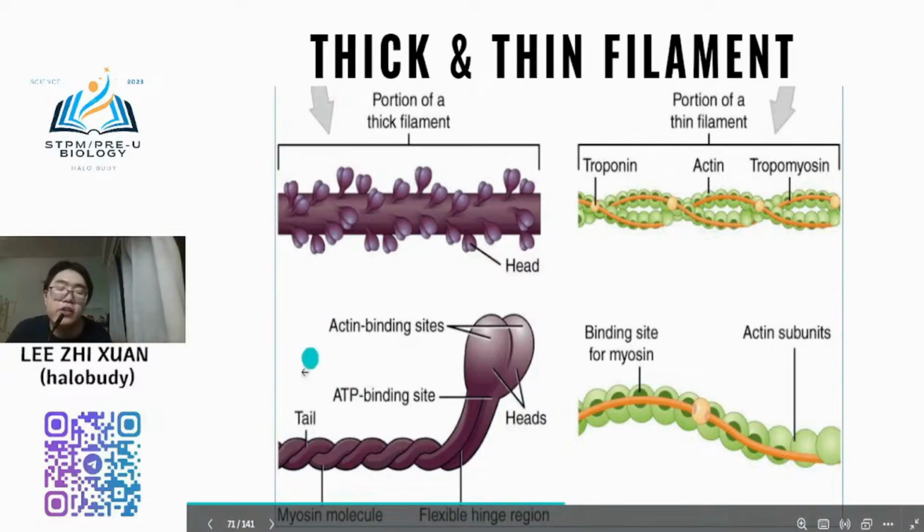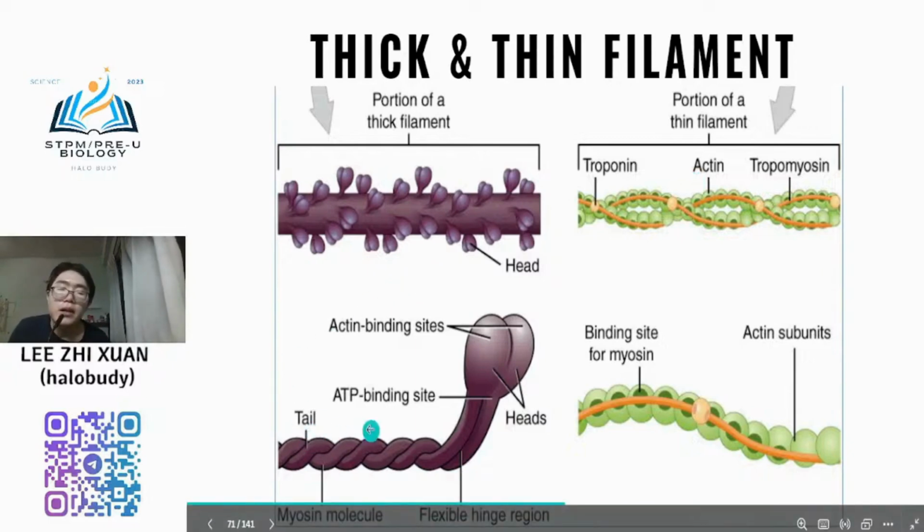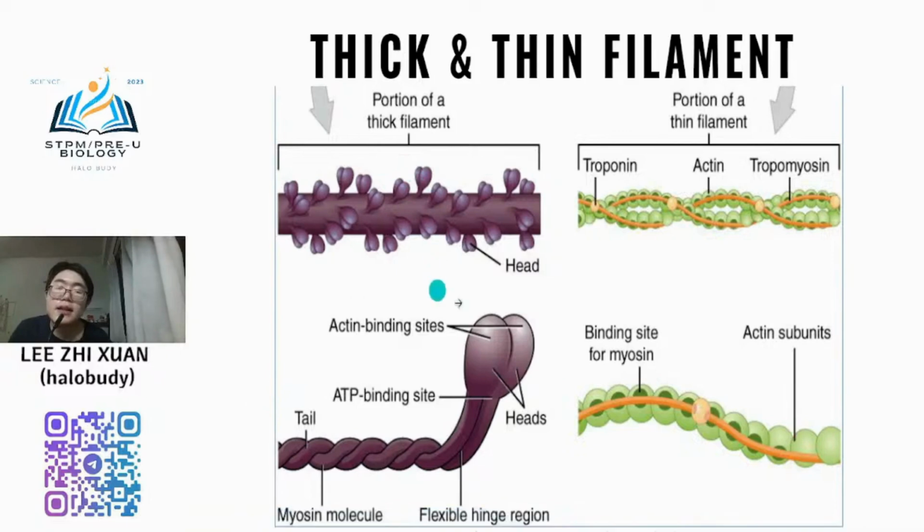Actually, myosin molecule and actin molecule, both of them are protein fibers. You can consider them as protein structure molecules, but you just remember that the myosin molecule is normally straight, extended to each other, and the actin molecule is like a circle. Within the thick filament, they contain the myosin head.